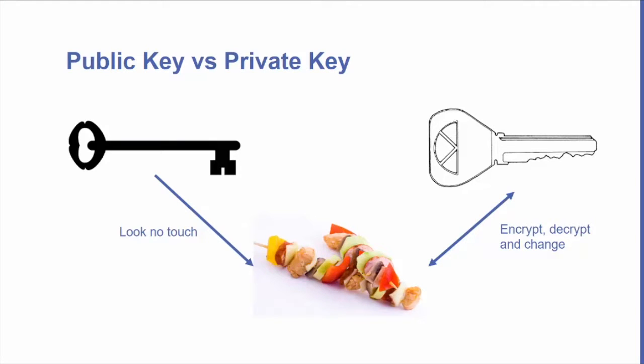There's this whole concept of keys, and when I say keys, I mean software keys, obviously. It's private keys and it's public keys. On the left, the public key is a very simple key, and you can access a certain amount of information which the owner of the blockchain may allow you or not allow you to look at. So when I say owner, there are blockchains that are private. There are blockchains, for example, around identity and personal data, where I, for one, would want certain people to see a subset of the information and then others to see a different subset of the information. Now, I can manage that with my private key. I can decrypt the blockchain, I can change the chain, and I can encrypt it again. So that is basically the whole concept of a public key versus a private key.